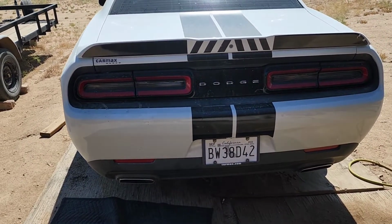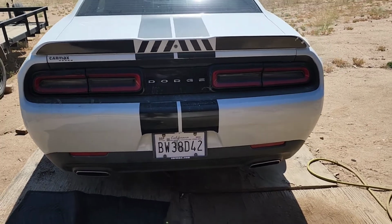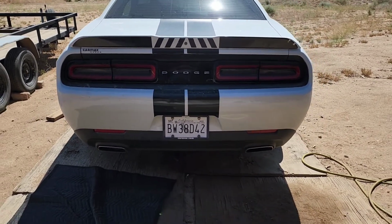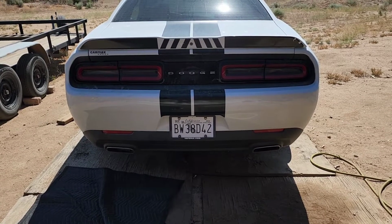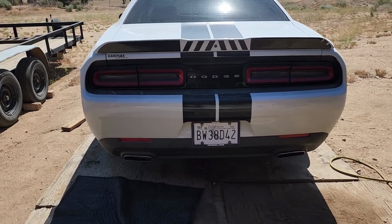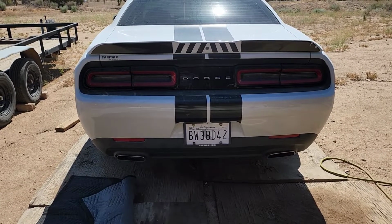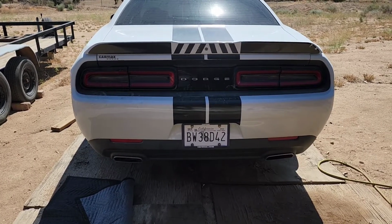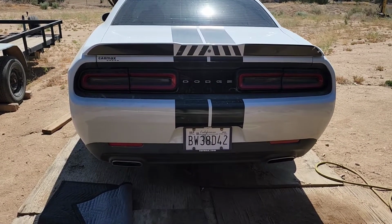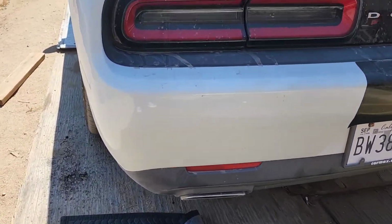Okay, I'm going to do a rear muffler delete on the Dodge Challenger V6. This is what it sounds like with the two resonators and both mufflers. Go ahead and rev it. Okay, shut her down.